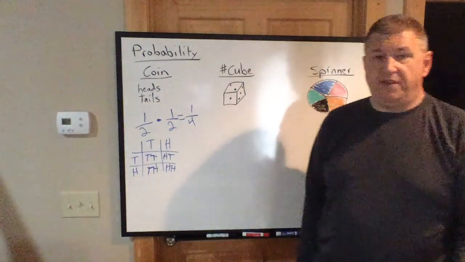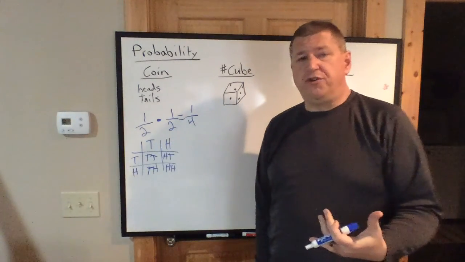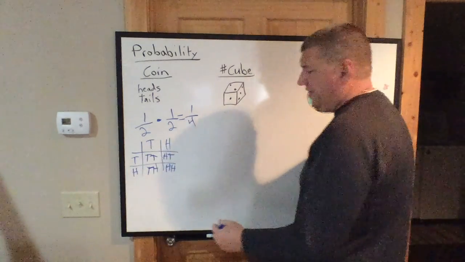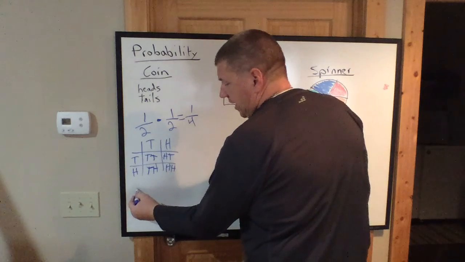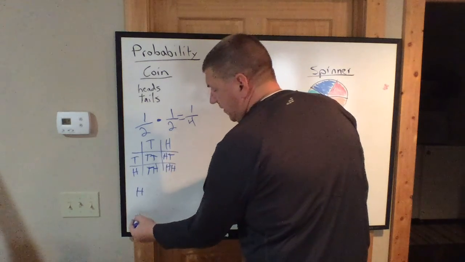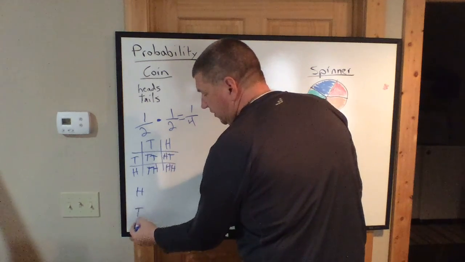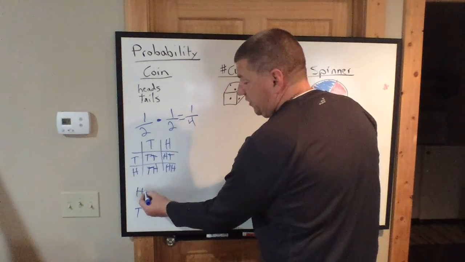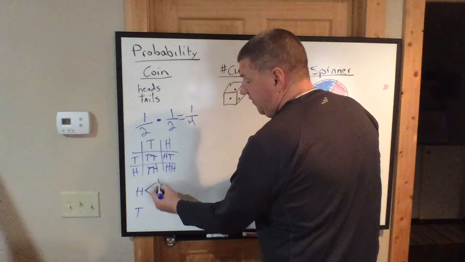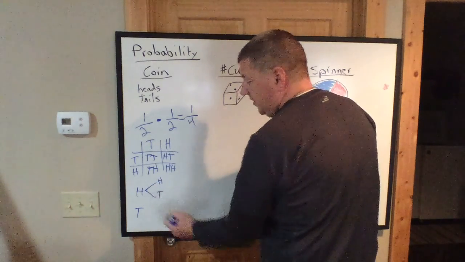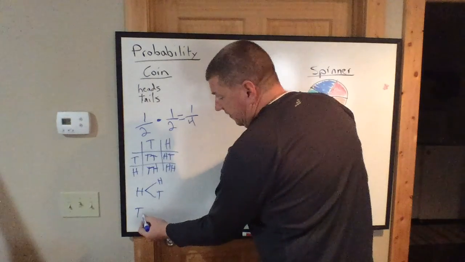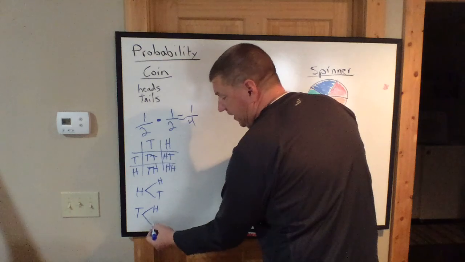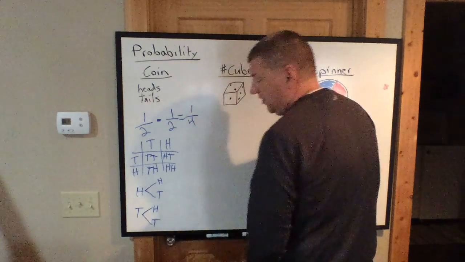The other opportunity that we have to look at is what's referred to as a tree diagram. With that one, I would start with the first option of a heads, and then I'd have a tails for the first flip. For the second flip, if I flipped heads in the first one, I still have 2 opportunities of a heads and a tails on the second flip. Same thing if I flip the tails. I still have 2 opportunities, a possibility of flipping a heads on the second one or a tails on the second one.